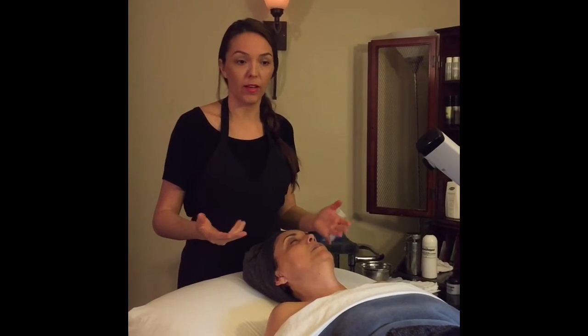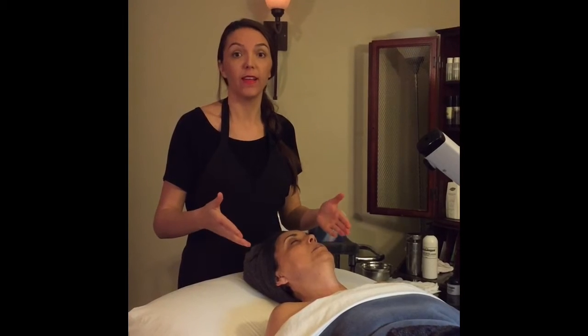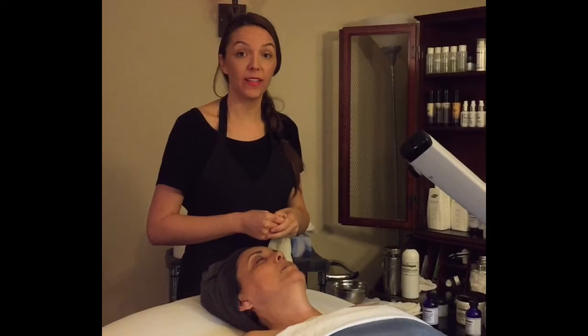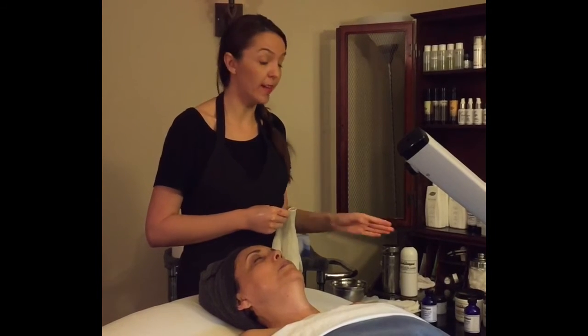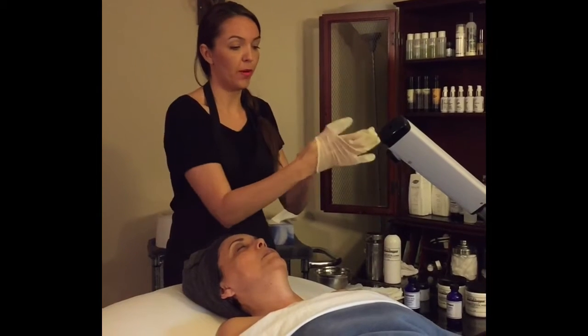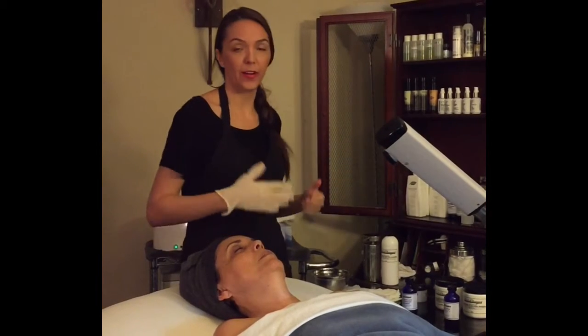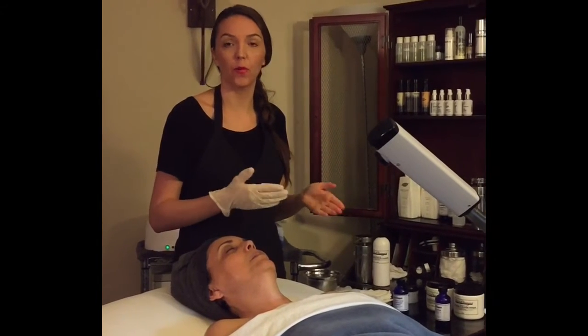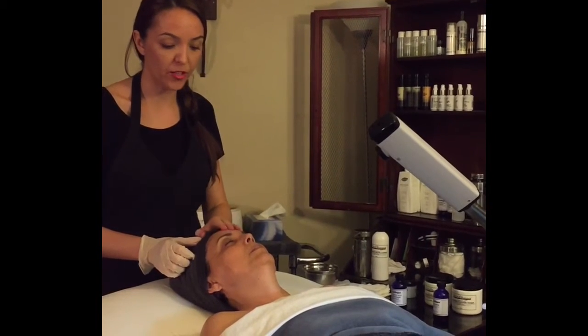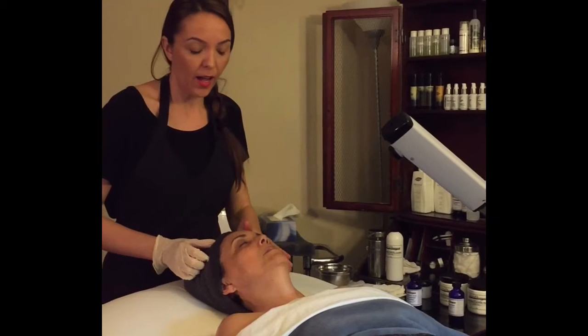But if you don't, then obviously skip the next couple of minutes and you could move forward with the regular procedure. Now we're going to demonstrate how to apply a Skin Renewal 1 to the skin. You're going to put on a glove. You're going to pick one of the appropriate Skin Renewal 1s to use depending on the guest's skin type. You want to make sure that the skin is dry.